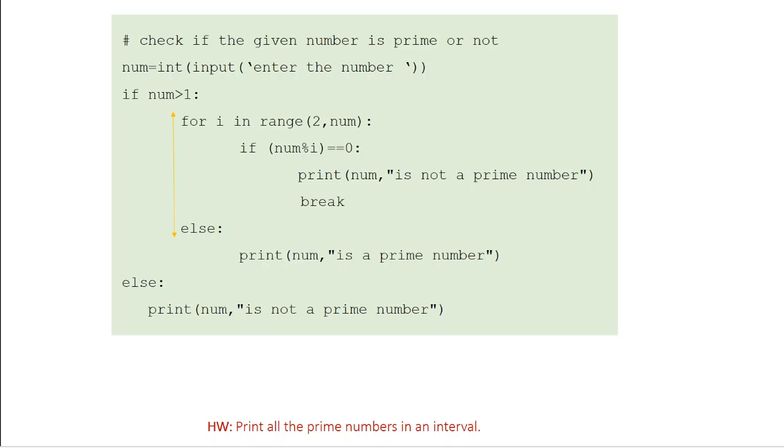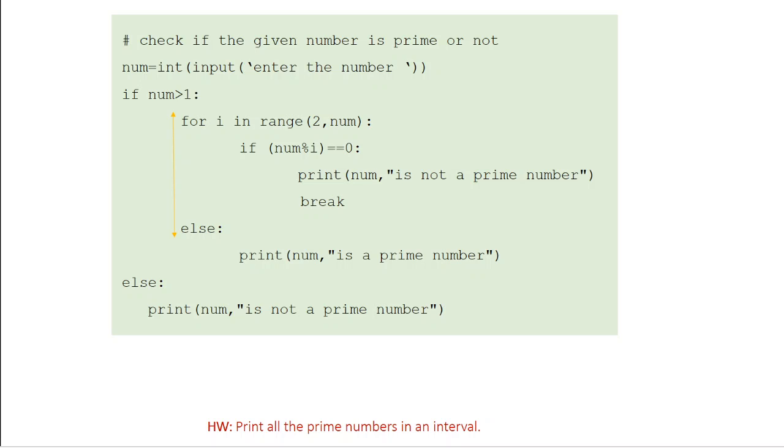You basically divide that number by all the numbers between 1 and that particular number. If the remainder is 0, then that number is going to be an extra factor and your original number is not a prime number. On the other hand, when you divide the number by all the numbers between 1 and that particular number, if in all the cases the remainder is not 0, then you do not have any extra factors and the number is a prime number, right?